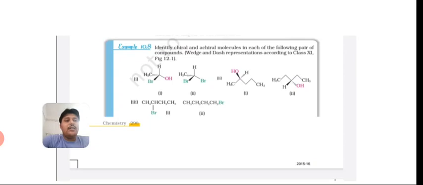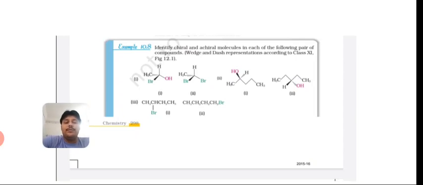So the first one is chiral, and if you see the second compound, okay students, with the central carbon, one is OH, other is H, but the remaining two sides are equivalent. The lengths of the alkyl chains are the same, 2 carbon chain is there. I think you understood how it is 2. One is that point, other is the CH3, right? So again here two groups are the same, that means the carbon is a symmetrical carbon. We cannot consider it asymmetric. So here also the first compound is chiral, second is achiral.